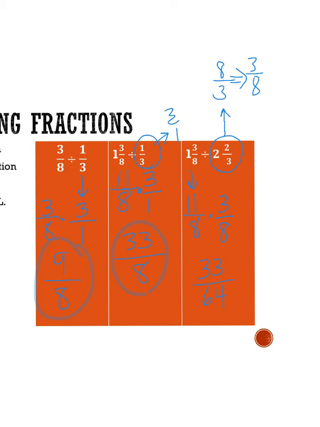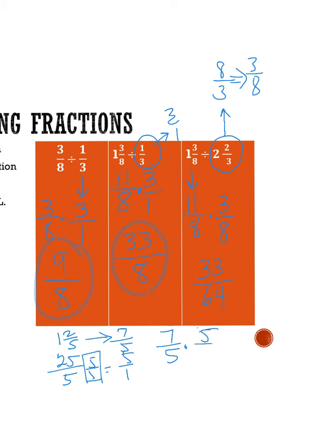So the key tiny skills are to be able to take a mixed number to a fraction, and the ability to simplify. 25/5, for example, they have a common factor of 5, so you divide those out, and you get 5/1. The ability to find a reciprocal. 7/5 times what is going to give you 1? That reciprocal would be 5/7. Those are all the small skills that get in the way, and then of course multiplying across, and there you go.